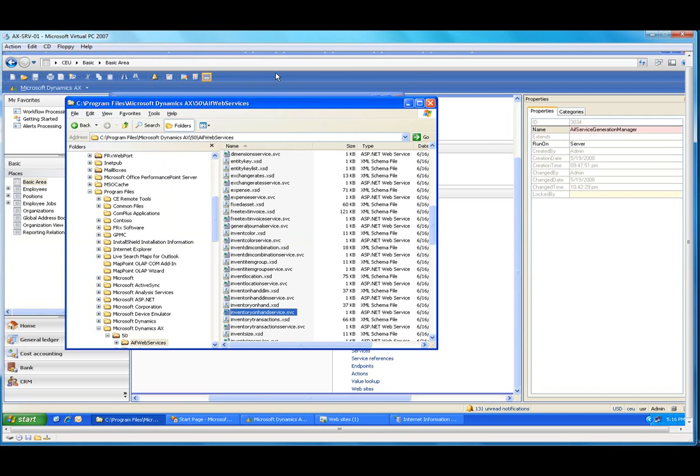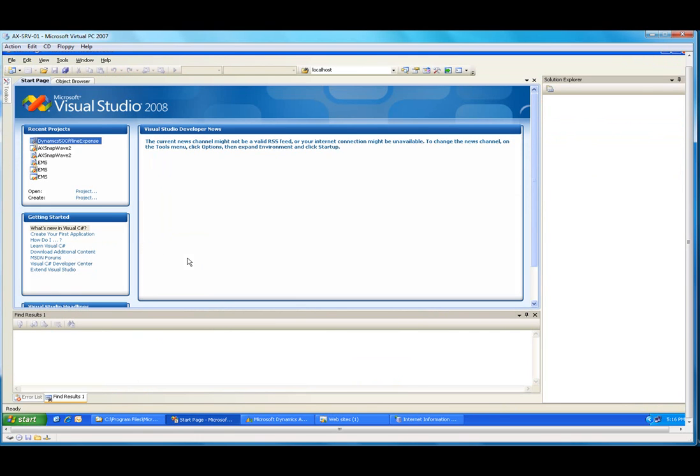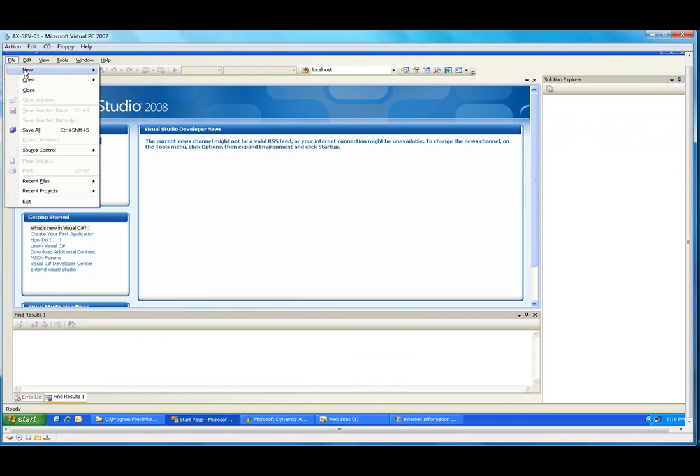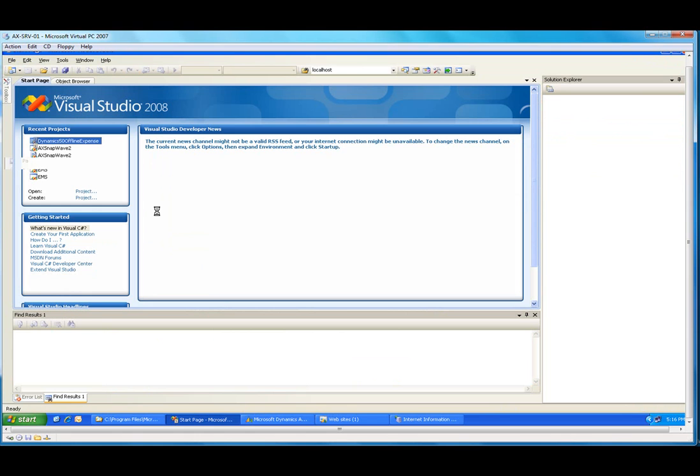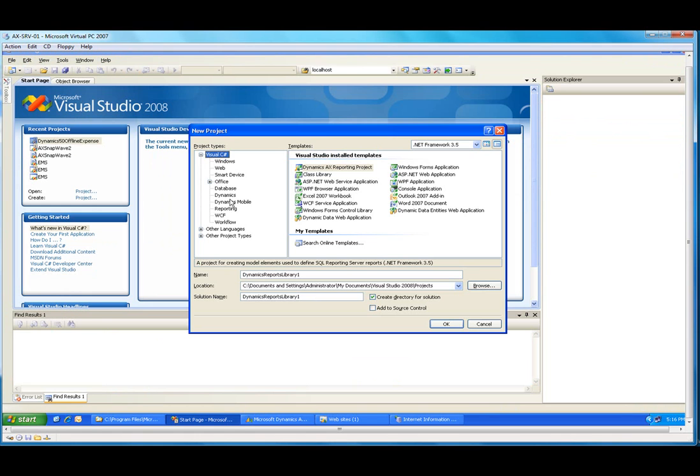Now I'm moving to the fourth part where we want to consume the service. For that, let's start a Visual Studio project, and I will say file, new project of type console application for Windows in C#.